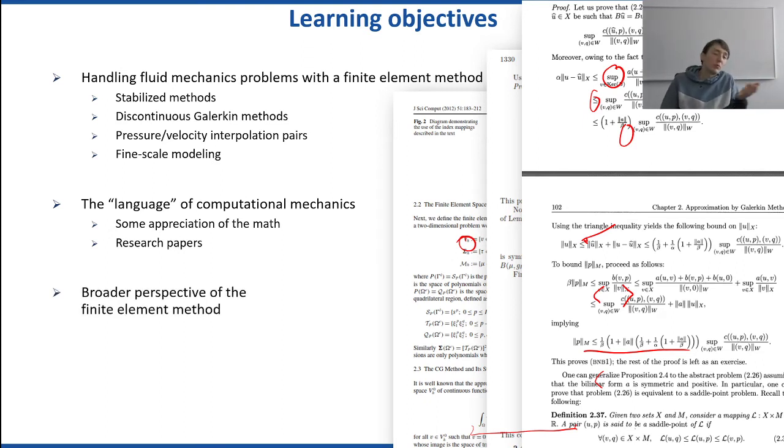Then also this broader perspective on the finite element method is something I really hope to get across, right? So rather than thinking of elements as blocks of stiff material, we can think of them as just the tool, the framework, for defining shape functions, and that our solution is just represented by a weighting of different shape functions. And this is a broader perspective that I think every computational analyst should be aware of.